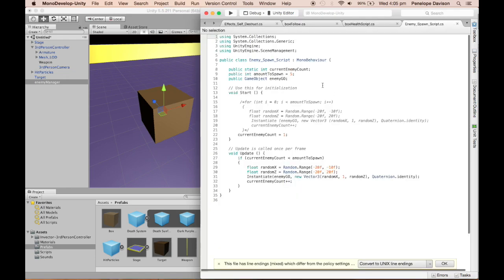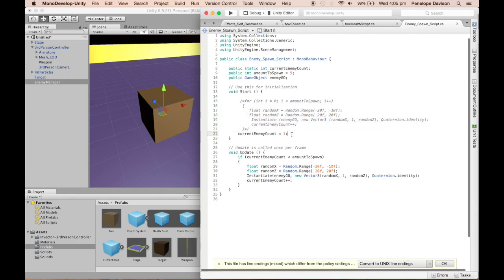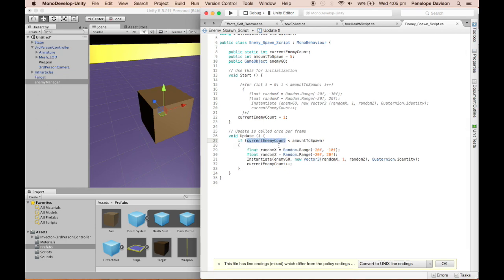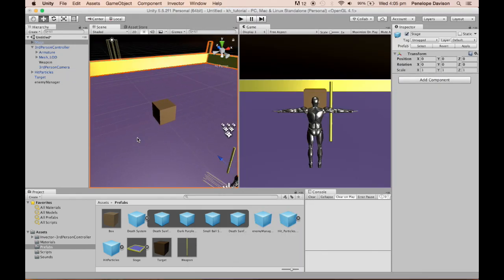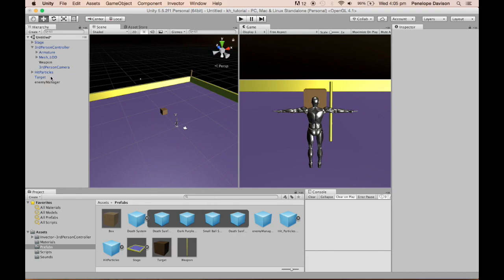So we have a quick look at the script, nothing crazy as well. Again, I'm not using the amount to spawn, but I've got it set up so that if you did want to spawn more enemies at the beginning, you can set that here yourself. For now though, all I want is 1 or 2 enemies on the battlefield. All it's doing is checking the enemy count, so that count that's being subtracted each time we destroy a target. If that is less than the amount to spawn, which it constantly is at the moment, it's just going to find a random position. These values here I have for my random position, that's just slightly less than the size of my stage, so it's always going to spawn somewhere within my field that I've created there.